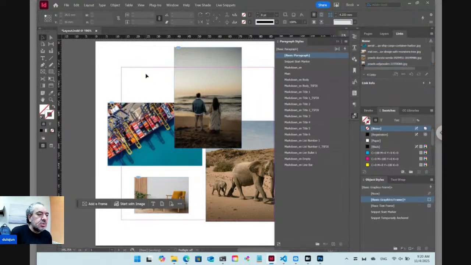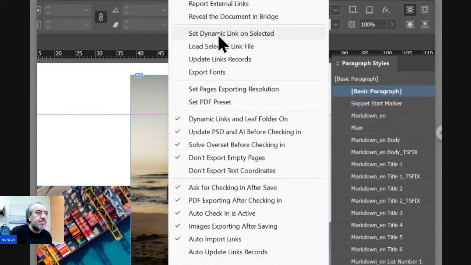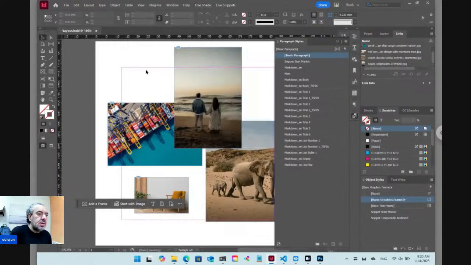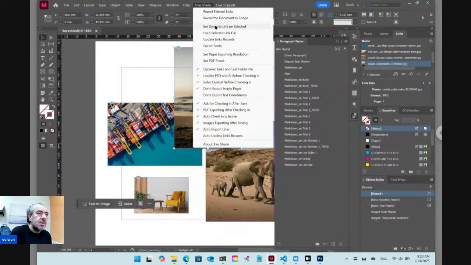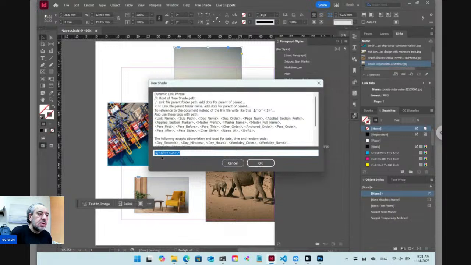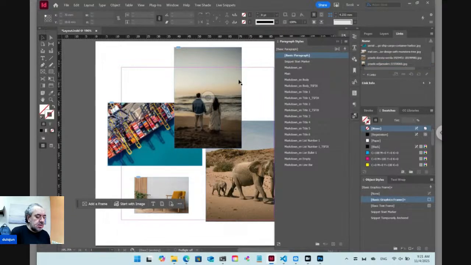Now what we want to test is dynamic links, the set dynamic link command. Now let's see if this has a dynamic link. Set dynamic link on selected. Okay. Now let's save.